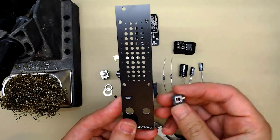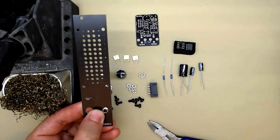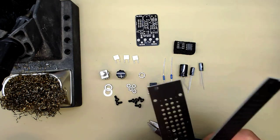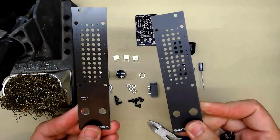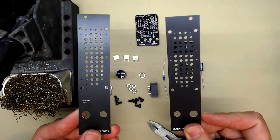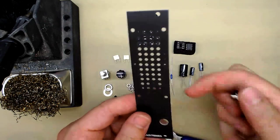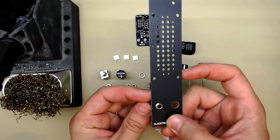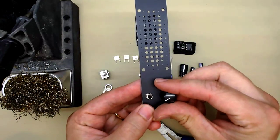That means if you build two, you could have a system where you've got one panel on the left like this. Let me just find another panel. And one panel on the right like this. Thought it might be quite neat. Primarily though, my design is jack on the left and pot on the right, which is the knob like this, you see.